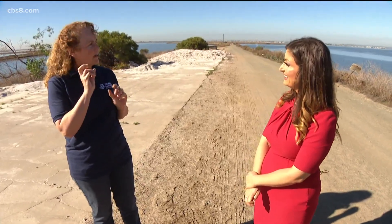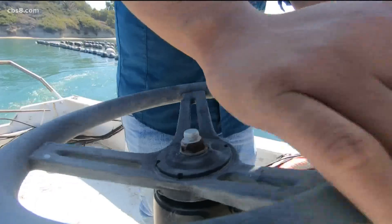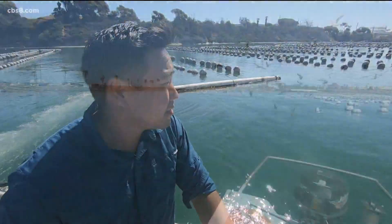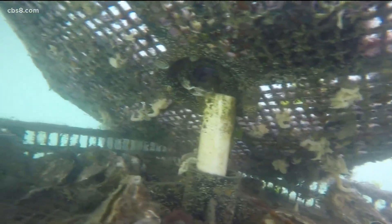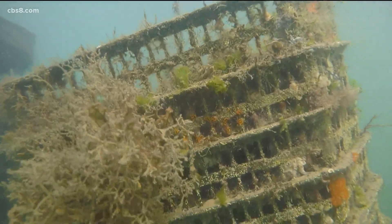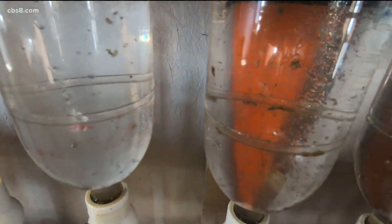If you are very quiet, you can hear them when they pop their head up to breathe — you can hear the exhale. And pretty soon, thousands of oysters will take residence in these waters. We first introduced you to the Carlsbad Aqua Farm in an Earth 8 report that highlighted the sustainability of oysters. They keep the water clean, they attract tons of fish and help eelgrass grow. They also sequester carbon dioxide.